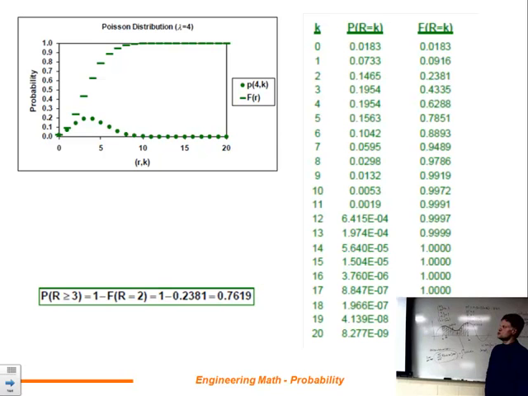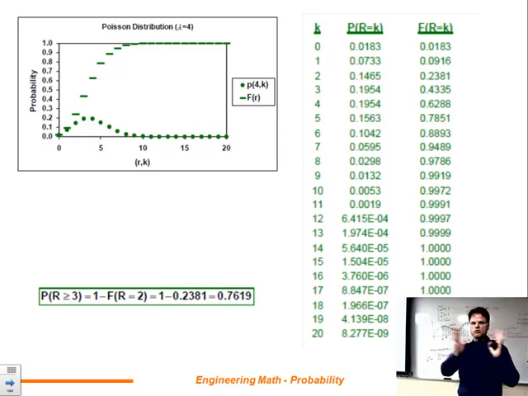So you can play tricks like this with the cumulative function to get probabilities of being greater than something, or less than something, or less than or equal, or greater than or equal, or even in some range, greater than this number but less than or equal to that number. You take the cumulative function here and subtract off the cumulative function there, and the difference is the probability of the range. So you can play tricks like this to get these things. Questions?